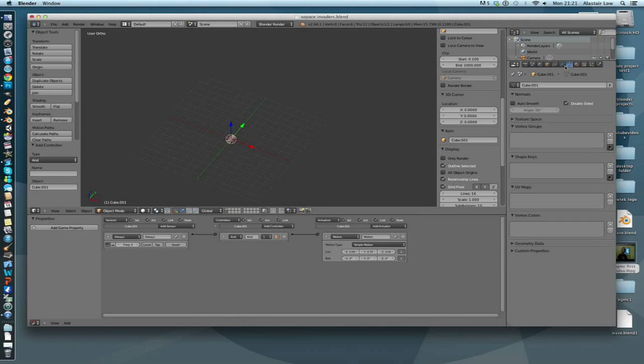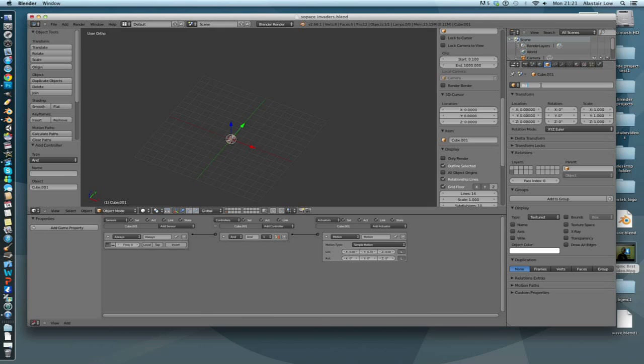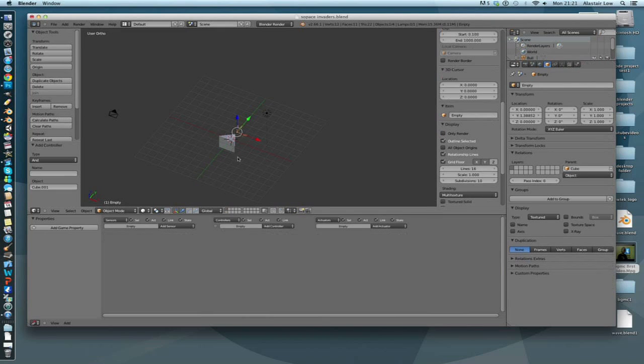So we go up here, we name it Bill. And then we go back to here, go to keyboard sensor, spacebar. I'll call that space just to be nice and tidy.